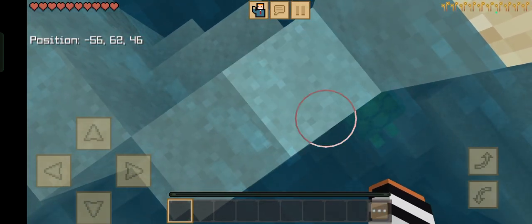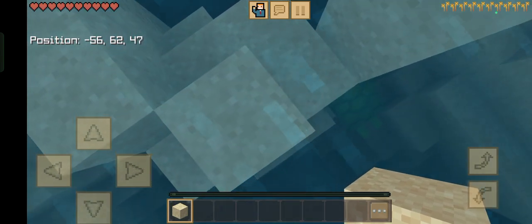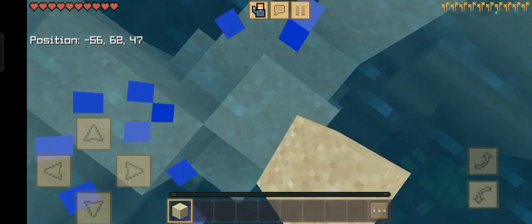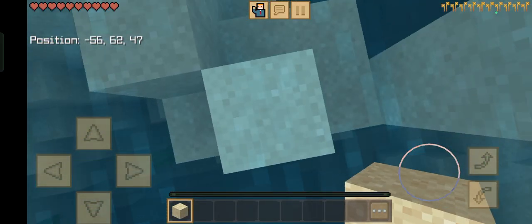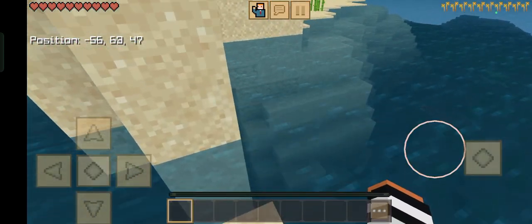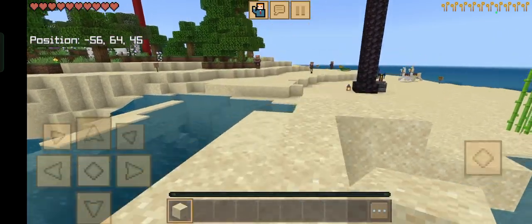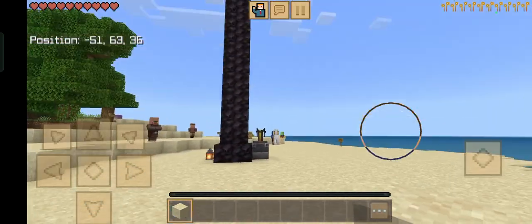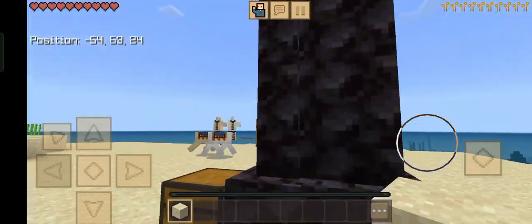Let's grab some of this and we'll put it there. How can we place it? Oh, you have to get out of that block and then place it. And then how can I go on this? Oh, let's break that. Sand is everything to me now. Okay, what is this giant-looking tower?